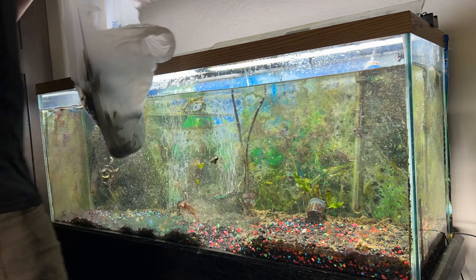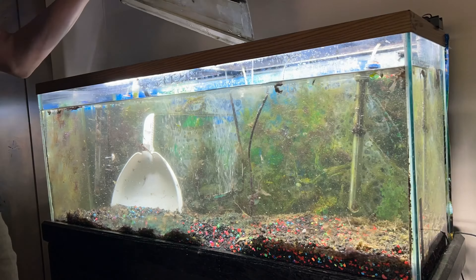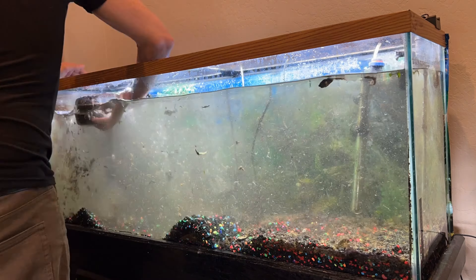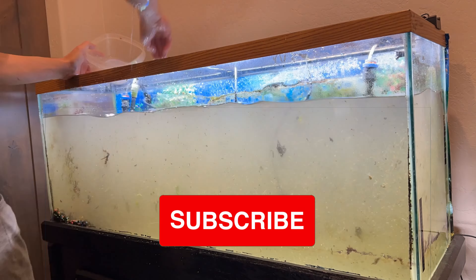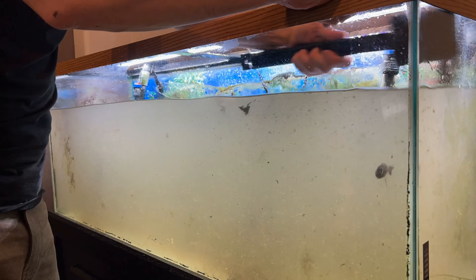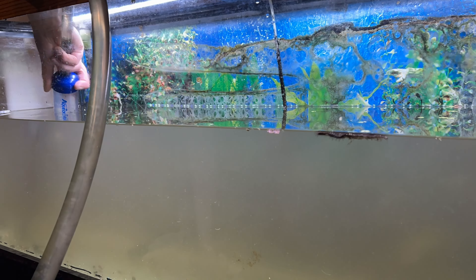There are just a few plants in here that I have to get rid of, and it's really stirring up a lot of that detritus again. I thought it'd be a good idea to use the thoroughly clean dust pan to get this gravel out, but since it's a 55 gallon and so incredibly narrow, it works like crap. But I have a plan B — a square plastic bowl — and it works like a charm. Now that I have all the gravel out, it's time to suck most of this water out too. I'm using a siphon and bucket method, but I usually use my submersible pump when doing water changes — it's a lot quicker.